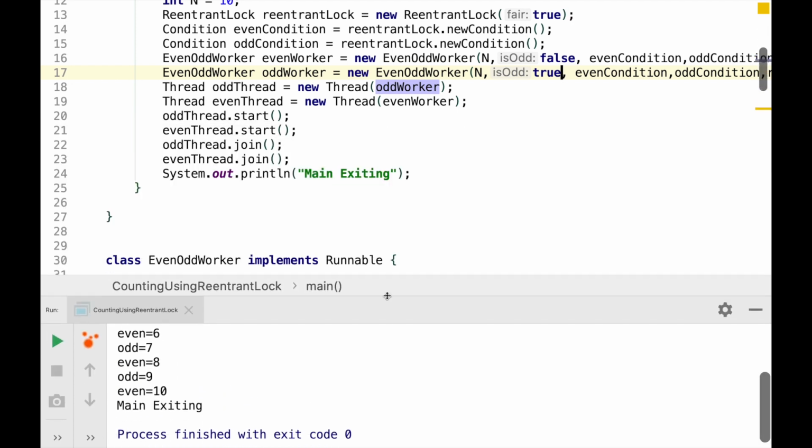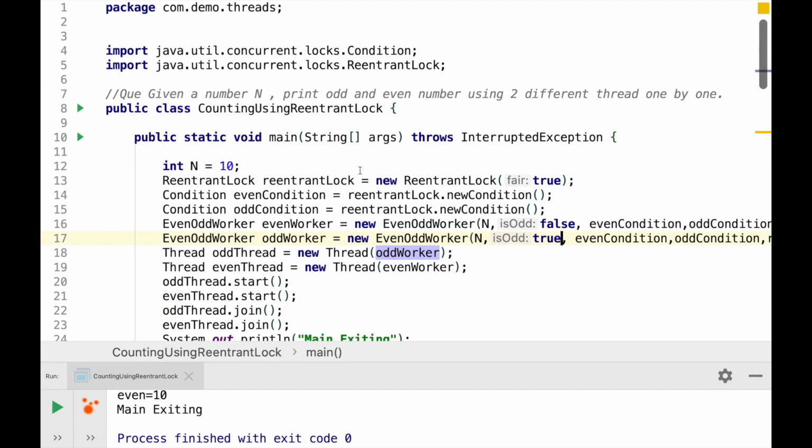So this is the way we can make this work via reentrant lock. You can check the documentation about reentrant lock and what the best practices are. This is not the only use of reentrant lock. It is used in multiple places where you want to acquire a lock multiple times. You can check all this in the documentation.